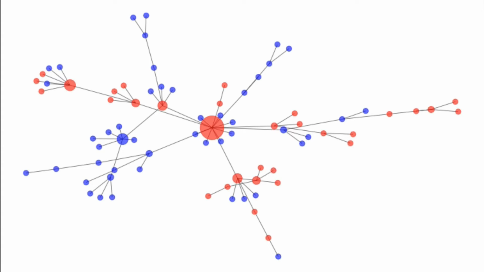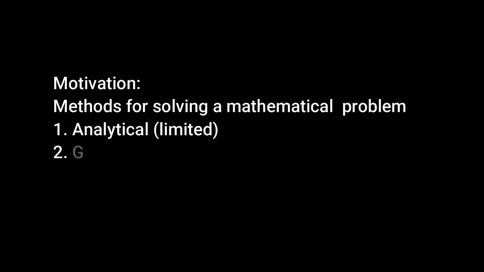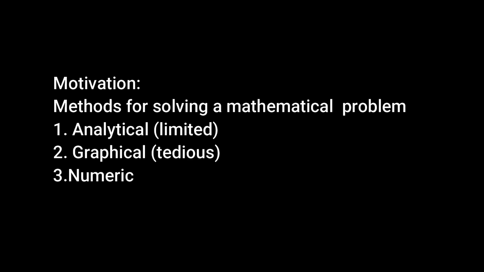And then we come to the motivation of numerical computations. So basically, how will you approach solving these problems? There are basically three ways to solve the basic problems of mathematics. The first method is the analytical method, the second is the graphical method, and the third is the numerical method. So there are three ways to find the solution of a mathematical problem.